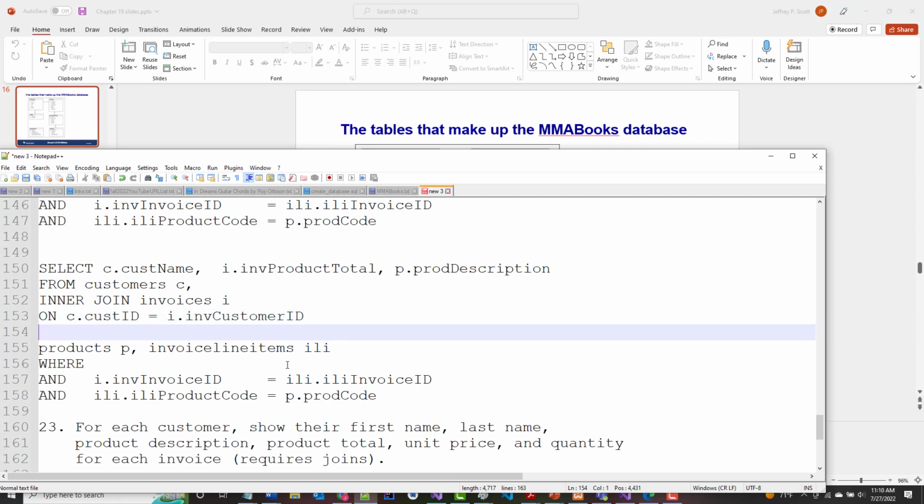That's why I hate this syntax. This is probably not going to work. I'm just warning you right now.